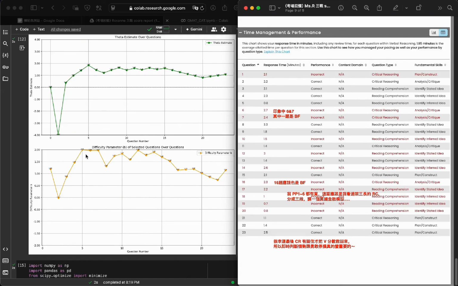So if at this point the student can recall what the third passage was testing, or the obstacles they encountered while working on it, especially with this particular question, they should still remember any significant difficulties they faced. That's because the time spent on this question was clearly much longer than the time they usually spend on other inference questions. This indicates that he encountered problems while working on it. Of course, if he can recall exactly what issues he faced during the process, we can provide more targeted support and help him design a remediation plan.